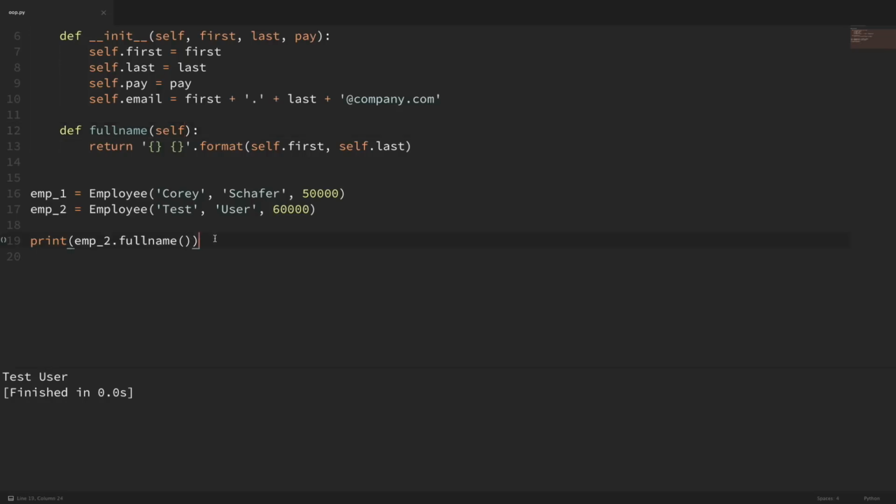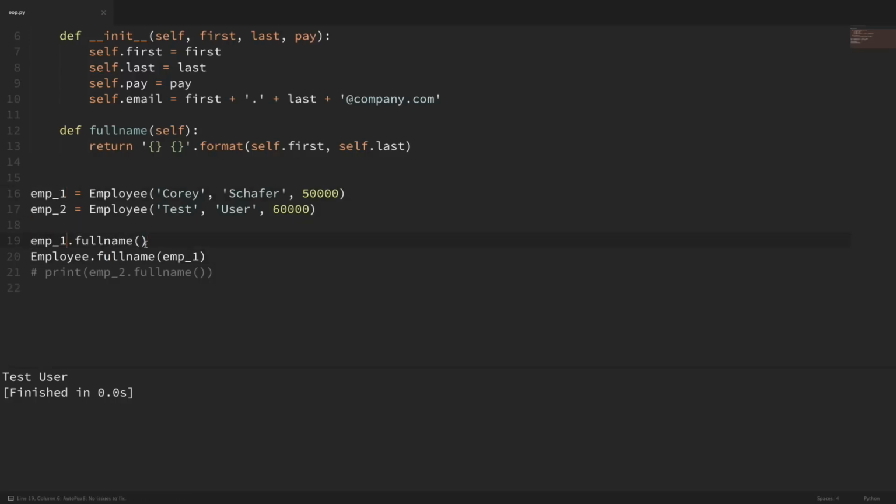We can also run these methods using the class name itself, which makes it a bit more obvious what's going on in the background. So I'll do Employee.full_name. When we run it from the class, we have to manually pass in the instance as an argument. In this case, I'll pass in employee1. You can see how these are similar, but not exactly the same, so I'm going to put these side by side so that we can compare them here.